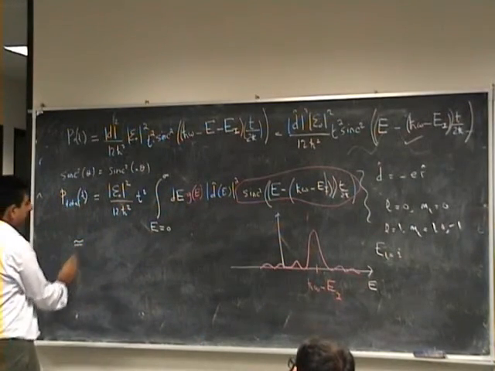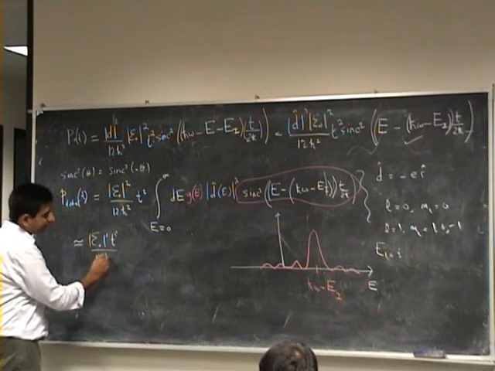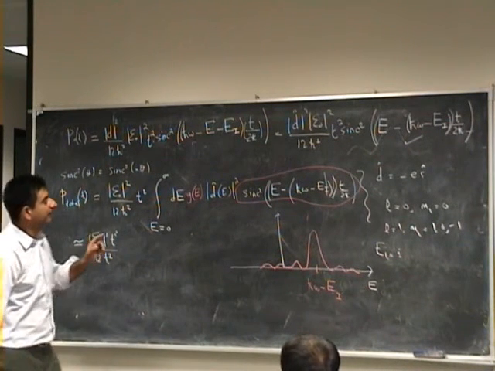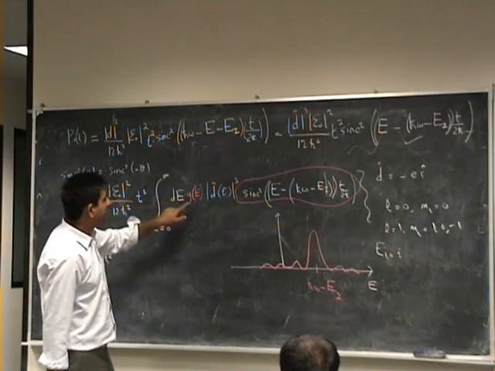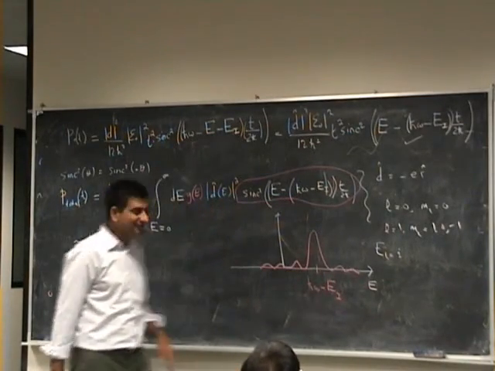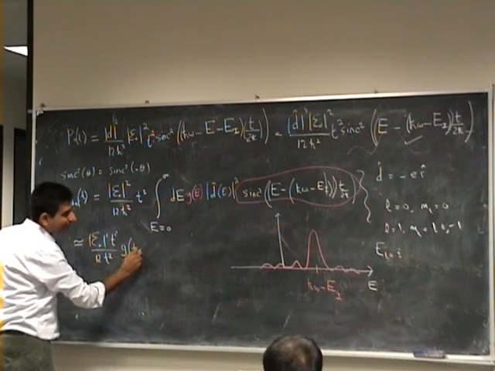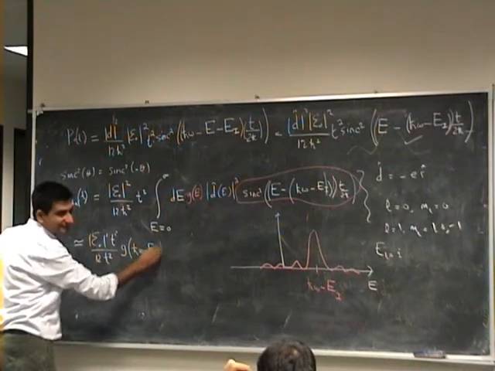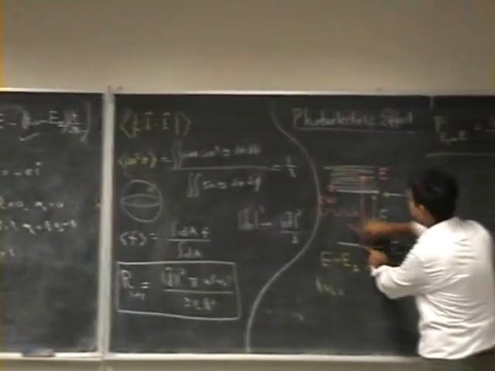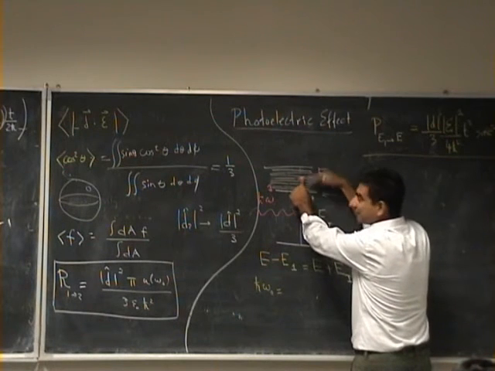So I can replace this by approximately E squared T squared over 12 h bar squared. Now this is the density of states at this particular value of energy, because everywhere else it's 0. So I can take this outside the integral and find the density of states at h bar omega minus E_I. This is just the density of states. Now, if this is my incoming radiation of frequency omega, I just need to find the density of states here. I don't have to take into account the density of states elsewhere.